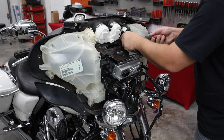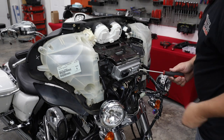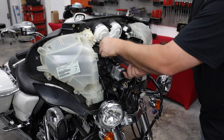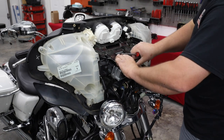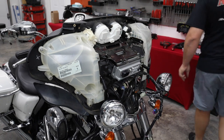Start by putting our two speedometer slash tack bolts in. Now I'm going to leave all of these a little loose until we get them all started. And the next ones I think you need to put in are the ones into the top of the radio, because you're going to flex this fairing a little bit to line those up.